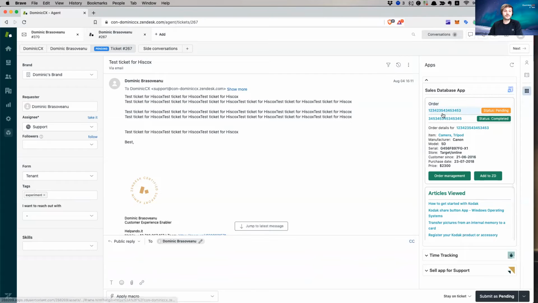What I'm interested in is seeing the orders of my requester, which is this guy. When a ticket comes in, this is the flow. Ticket comes into Zendesk, a ticket is created, and the requester has an email. So when the agent opens the ticket interface, the app automatically takes the email and pings the backend and knocks on the door: Hey, dear backend, do you have any information that is relevant for this guy with this email? And the backend says, yes, I do have some information about this user, or no, I have nothing to say about this person. I don't know who they are.